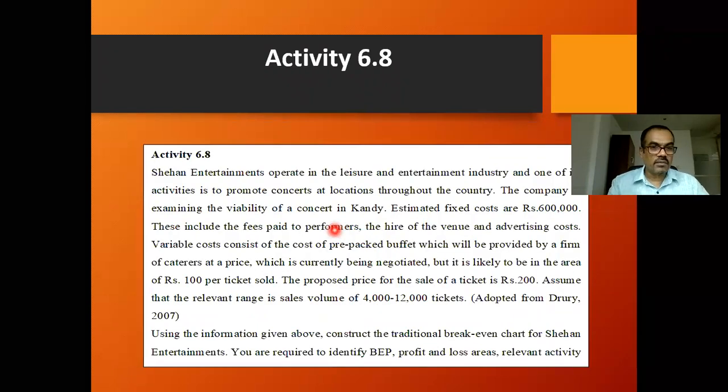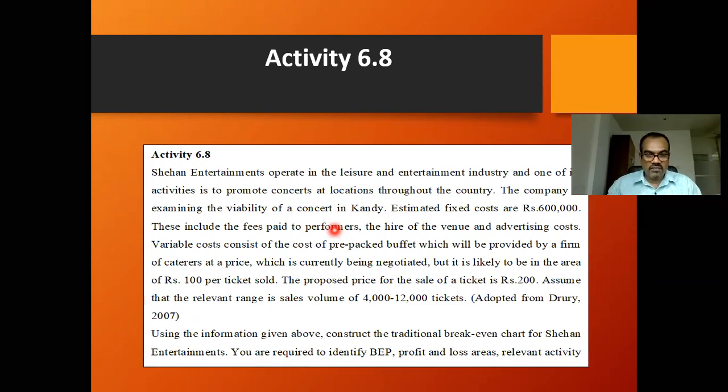Activity 6.8, quickly. Using the information given above, construct a traditional break-even chart. That is the break-even chart. You are required to identify break-even, profit, loss, and all. Just take this information and see what lines are required: total cost, total revenue, fixed cost. Fixed cost is given as 600. Then you can draw that line quickly. Just take 1 minute and draw.